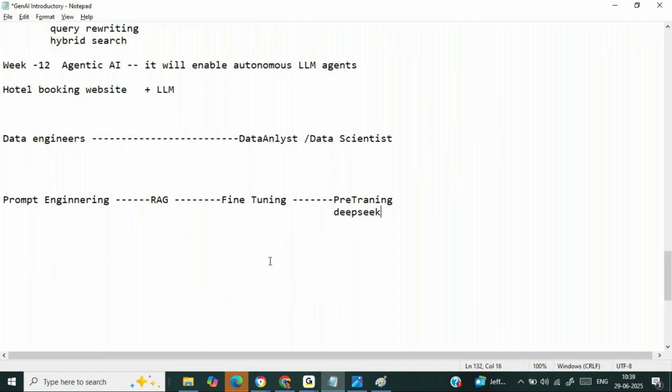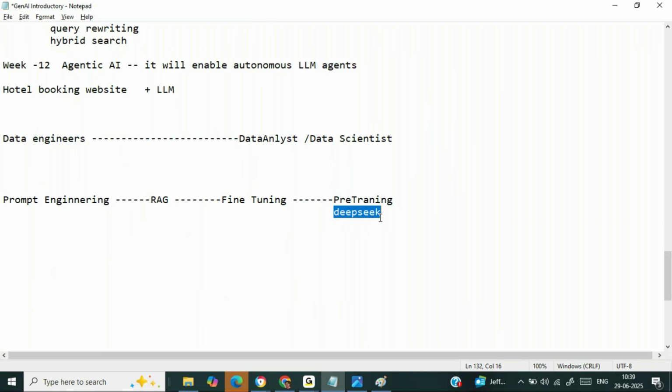Okay, inside China it has been developed, and the cost involved in performing the pre-training is almost 10% of what was involved in the pre-training phase of ChatGPT. So they have made certain fundamental changes in how they proceed with the pre-training, and they were able to reduce the cost.